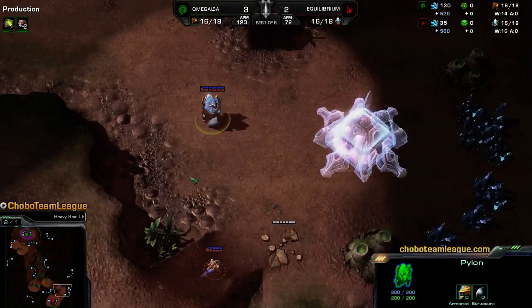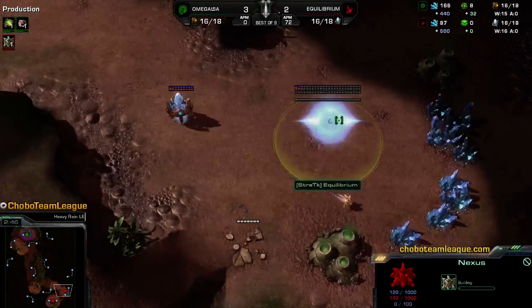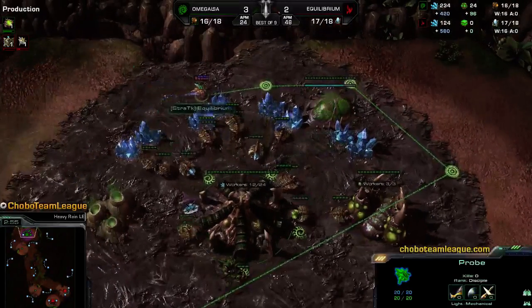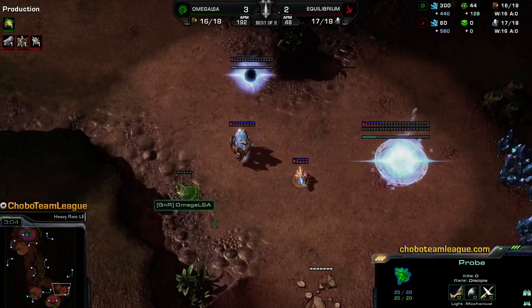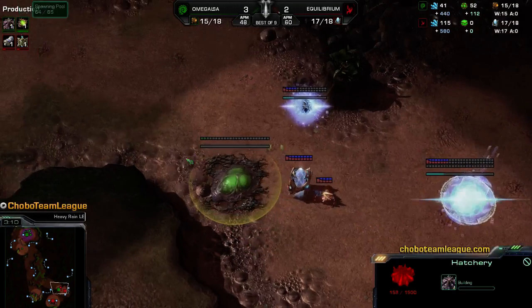But Equilibrium is going for this sweet Nexus first play. I love going for the Nexus first. Love to see that. I'm a fan of macro games. Omega is actually, he's got a pool. He has gas down already. So unless Equilibrium walls off nicely here, and it looks like Omega is trying to avoid that actually happening, keeping this drone over here, being nice and annoying. Even going to make the hatch block.